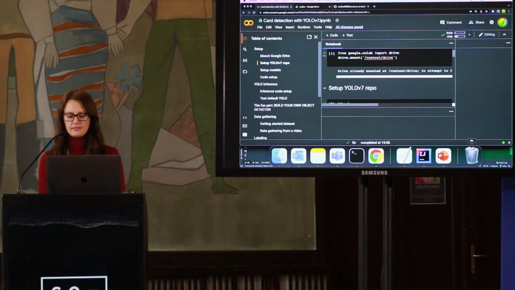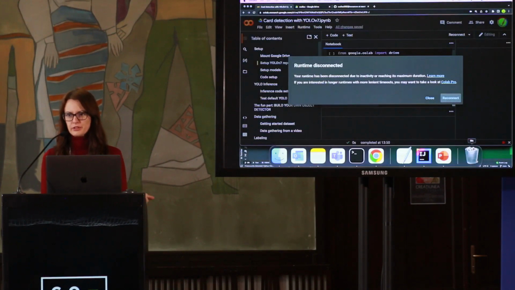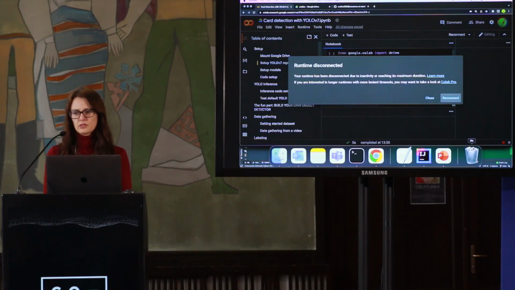It also has faster prediction time, and accuracy-wise it's way better. Just to give you an idea, we started from YOLO v3, YOLO v5, YOLO v7 now, and we had more than double our predictions with YOLO v7 compared to YOLO v5. We used the medium model, not the extra large one, so the default one. And in terms of running time, it's around 75% of the time we had before for the prediction. So it was way faster.